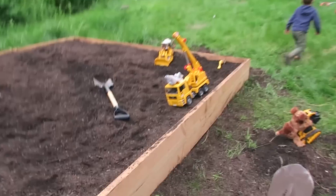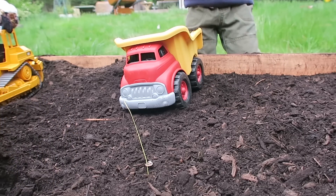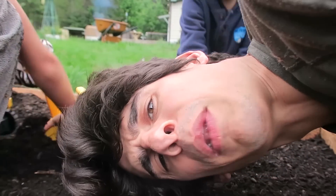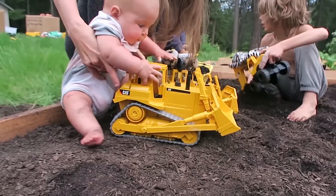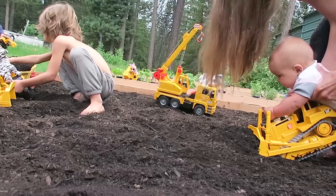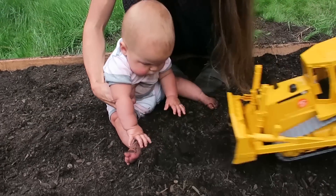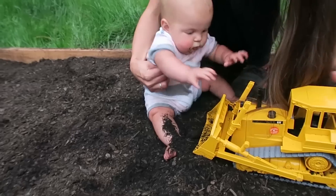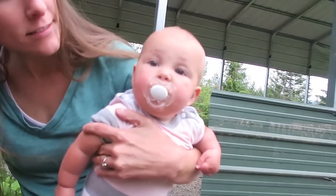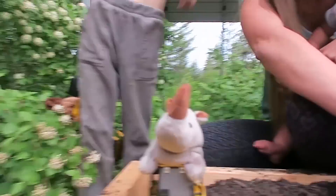These guys are super helpful — if we didn't have these animals in their construction trucks helping us, we wouldn't get it done at all. Let's go check on Max. Hey Max, what are you doing, buddy? You're loading it up in Euclid — nice! We're taking a break from planting plants to dig in the dirt a little bit. Push it, River — there you go, nice work! We're going to make all the pyramids, let's bury your feet, River. Did you plant this one with Spike? I was just eating Spike instead, but I like to dig in the garden!